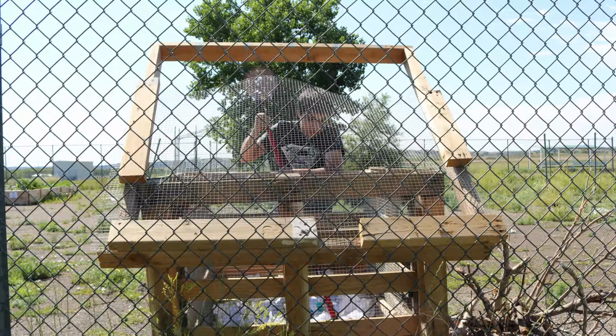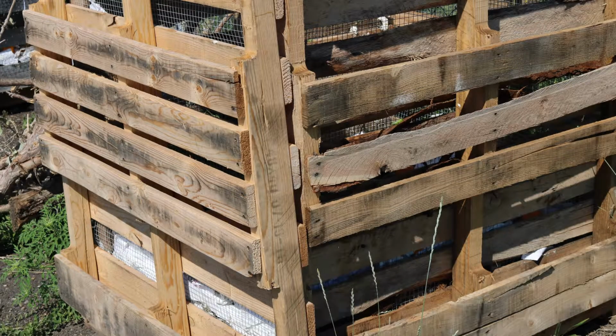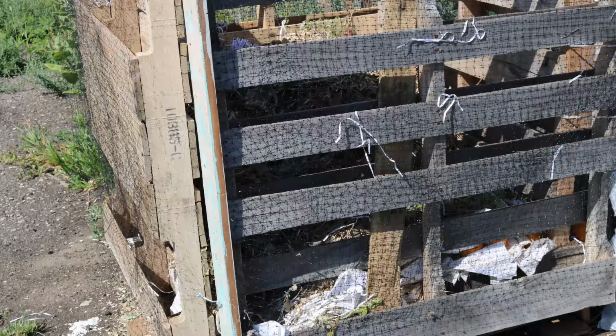The benefits of the first bin are that it's easier to construct, it is cheaper than the other bin, and the hardware cloth on the inside of the bin holds the food back more than the garden netting on the other bin. The hardware cloth is also stronger than the garden netting.